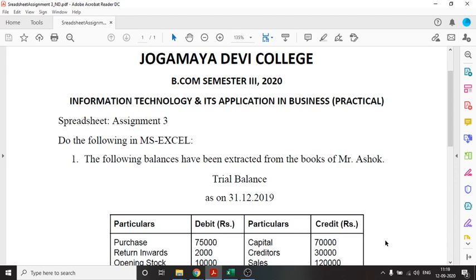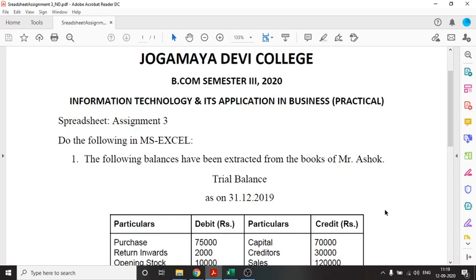In today's class, we are going to continue with the practical portion of this paper, and we are going to start with Spreadsheet Assignment 3. Just like previous assignments, you have to write the question as given in the assignment in your practical file on the ruled portion along with the solution steps, and you have to take the printout of the output, cut it and paste it on the white portion of your file, and it should be a color printout, right? So let us come to our class.